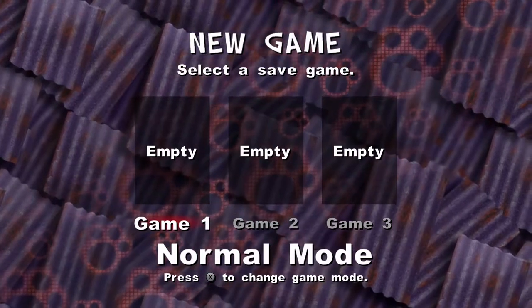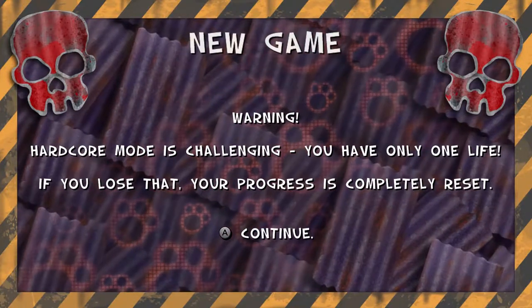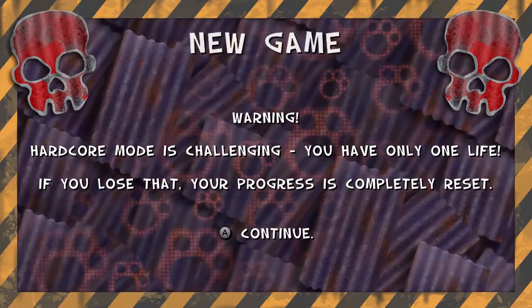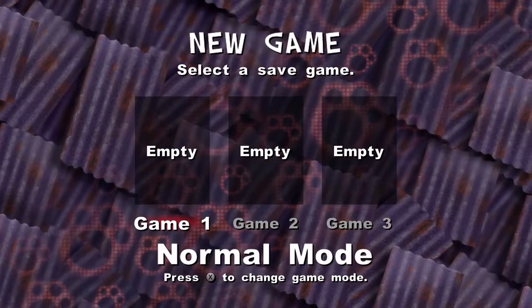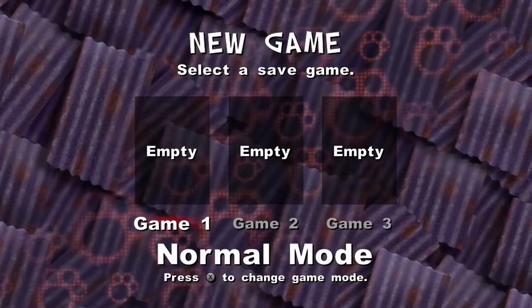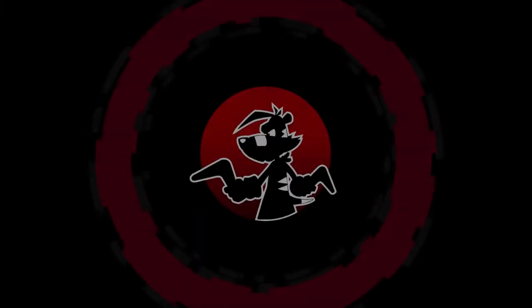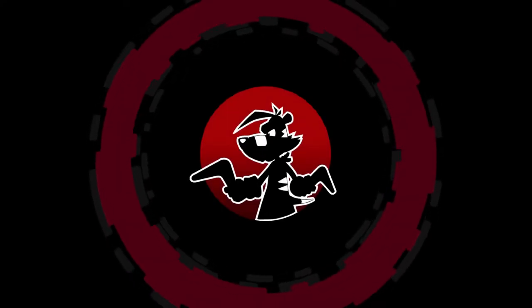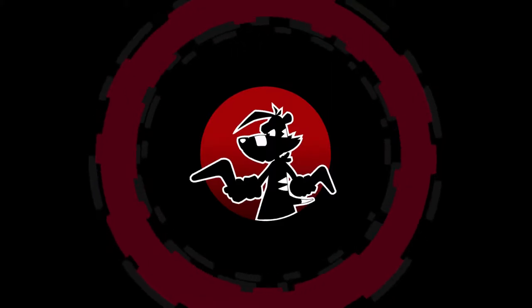So there's normal mode, and then there is hardcore mode. Oh, God. Basically permadeath. Don't go punishing yourself that badly. I don't think this is the kind of game that warrants that kind of playstyle. Yeah. Nah, I think we're good, so let's do it. Kind of makes you wonder why they even bother adding it into the game. It might have been a holdover from the original Ty 1 re-release, as far as I'm aware. Well, did it work any better there?